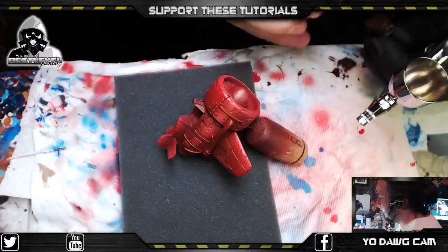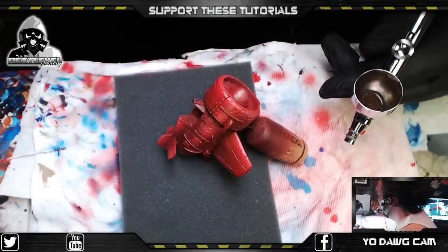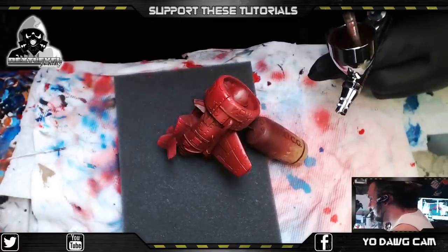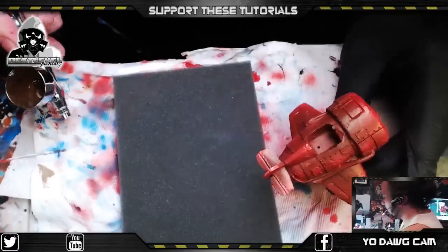Obviously, every bottle I have is clogged. Oh, I poured way too much in there. No big deal. Let's stir it up. It's probably got some chunkies floating around in there. I want to try to get those out. Looking good. All right. We're going to test it out real quick, see what it would look like.